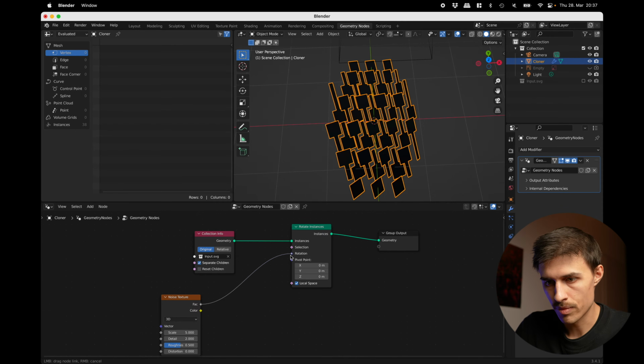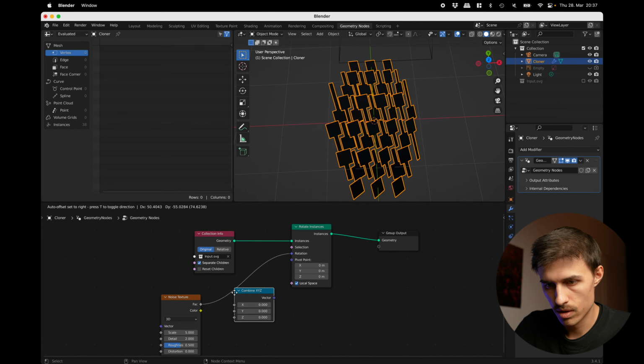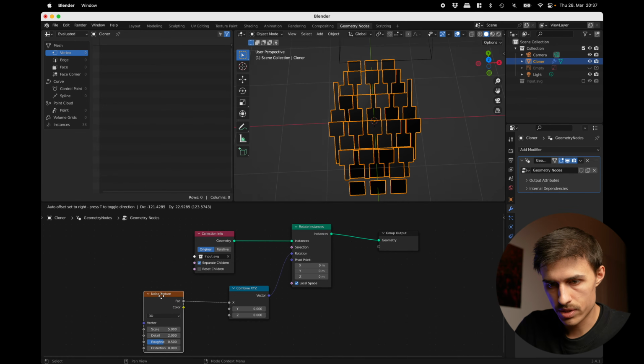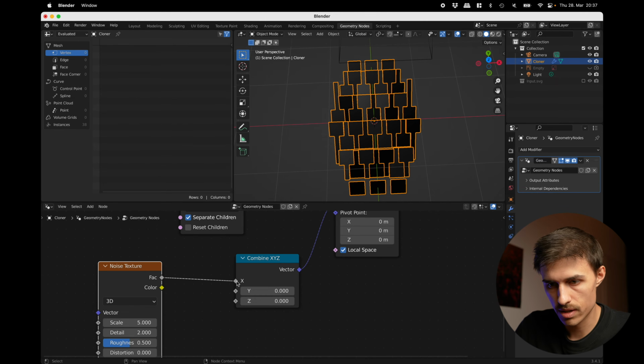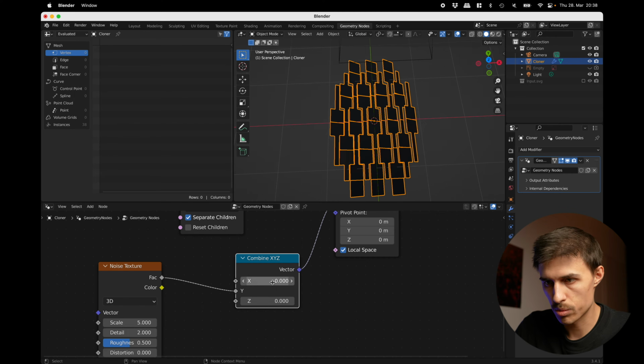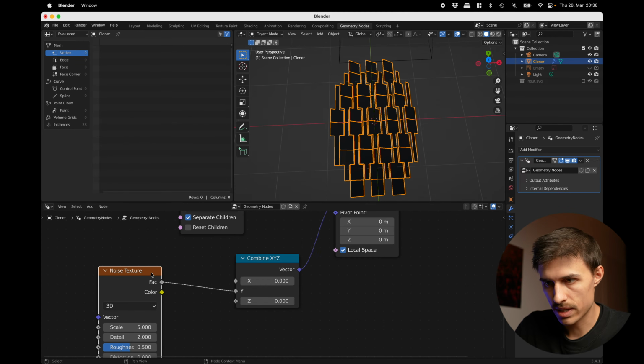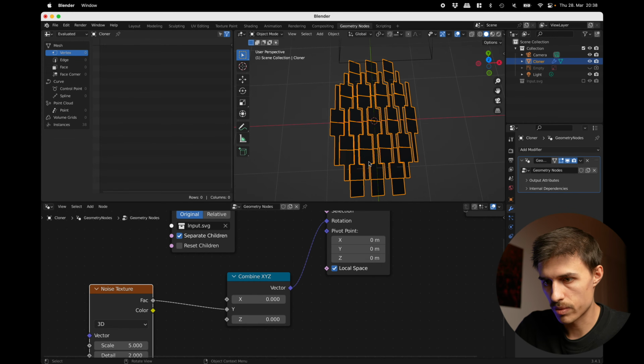So what I'm going to put in between here now is a combine XYZ node, which allows me to input this value just into one of these values, and the rest is just going to stay at 0. So I'm actually going to drag this onto the Y value here, onto the Y axis. And now I can see that this is already looking way better.